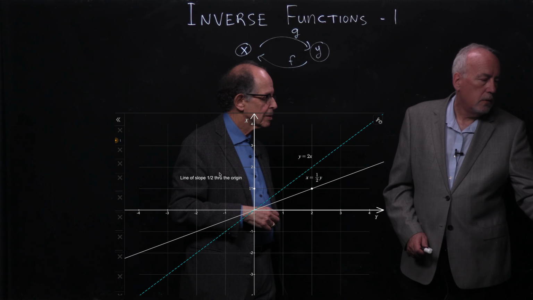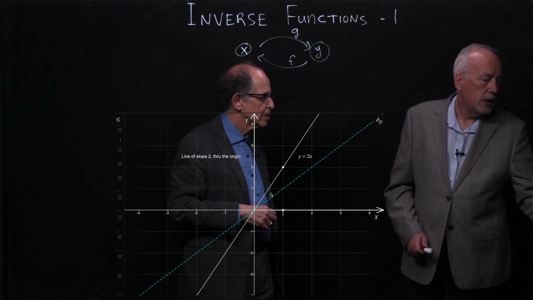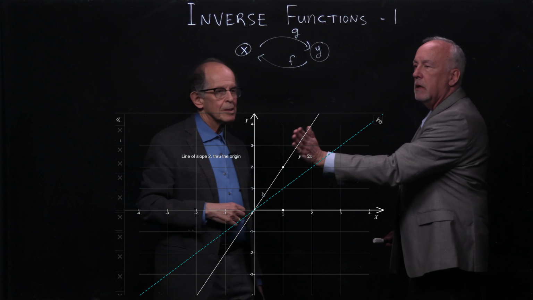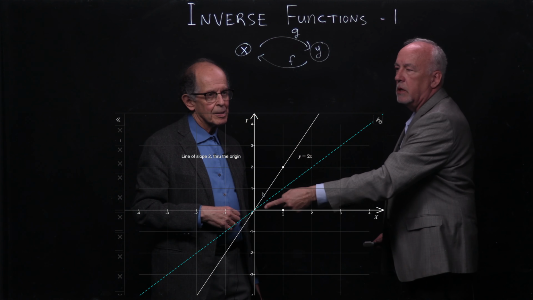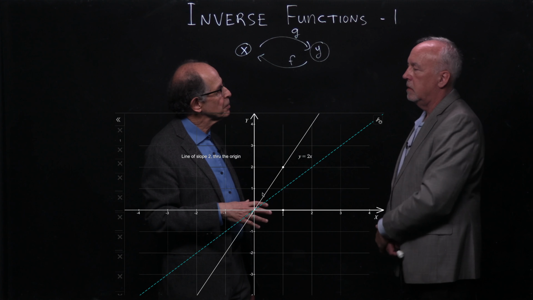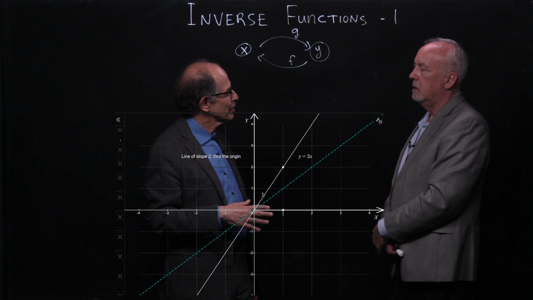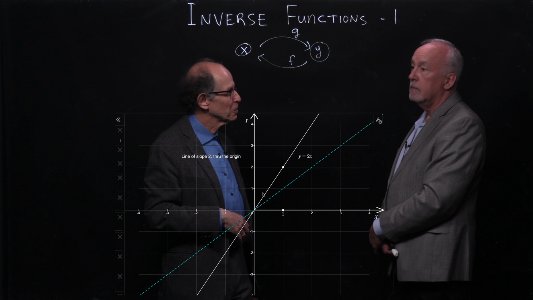Can I show you the original line? Yeah, go back to the original. Here's my original line. If I reflected this line across this, you say, okay, this is a mirror. So of course they would touch here, and then the reflection would go here. Yeah, basically stick a mirror along y equals x, and reflect the line, and that would be the image in the mirror.